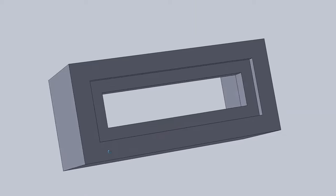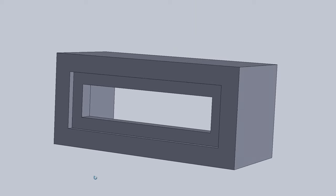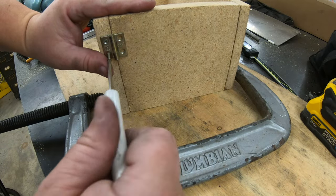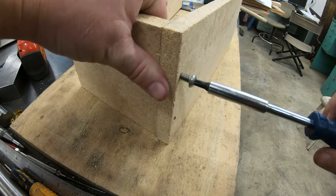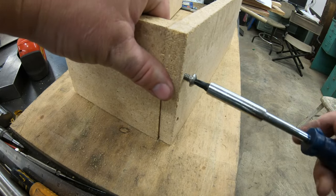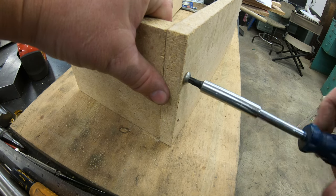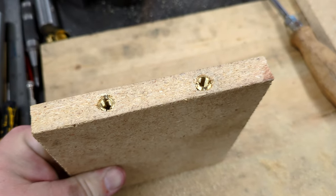But even something as simple as this gets much more complicated when being cast. I was going to need to be able to remove the form after the concrete had cured without damaging the enclosure or the form itself, because I was probably going to have to do this several times to get it right. The outer perimeter was pretty simple. Two sets of two boards hinged together. These pairs then screwed together around a base plate. Since press board is far too soft to be screwed into directly more than once, I used these threaded inserts.